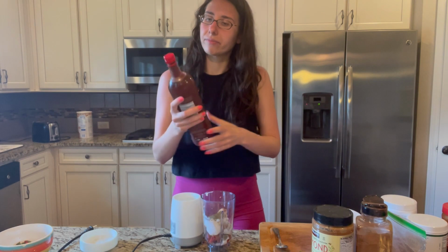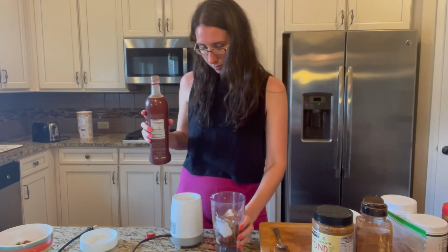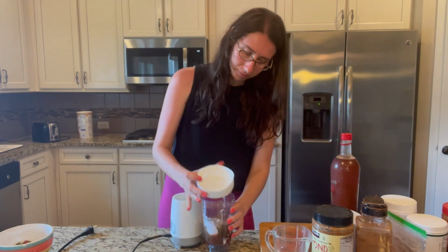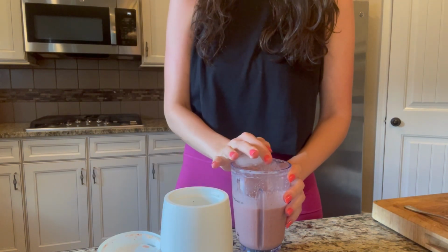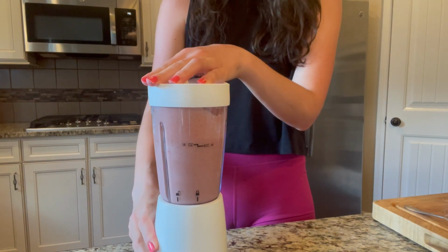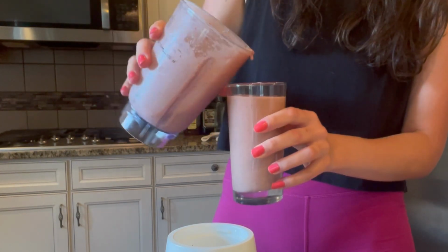So in the smoothie, I have the red food, strawberries, and then I also added in some banana, cinnamon, plain yogurt, almond butter, and then I have my collagen and Ningxia green supplement along with my Ningxia red drink. Ningxia red is made from the Ningxia wolfberry, which is a specific type of goji berry, which is a red food, and it's crazy high in antioxidants. The red foods are very antioxidant rich, and antioxidants are so important because they help protect the body from free radical damage and oxidative stress, which can help reduce inflammation, which is very, very important.